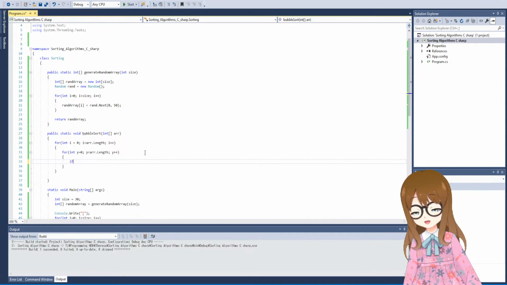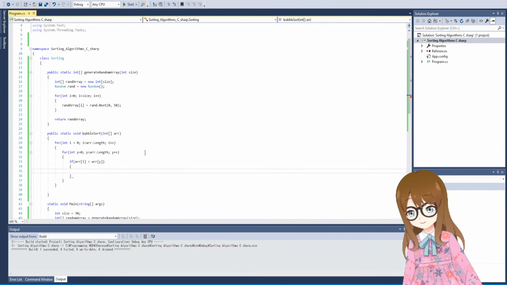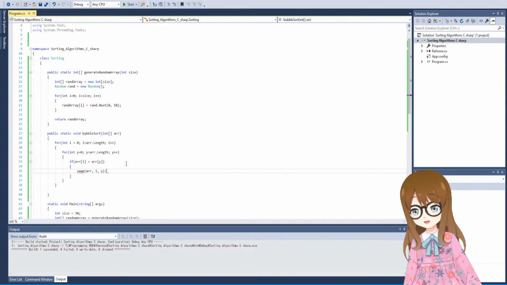We'll do an if condition. So r of i is less than r of y. Swap r, i, and y. But this doesn't actually do anything yet because we don't have this. But what's the point of this? Semicolon.